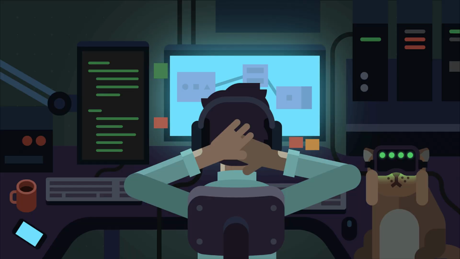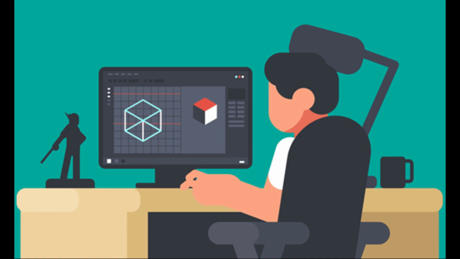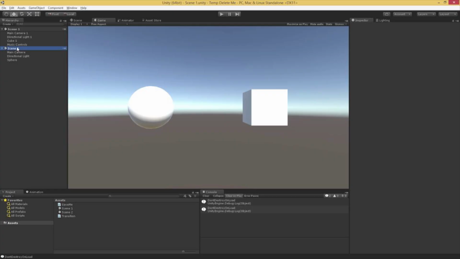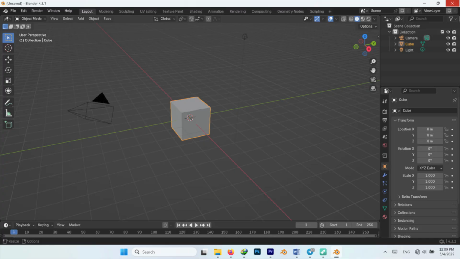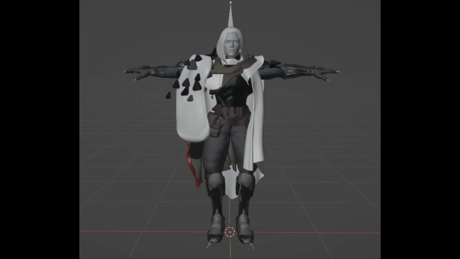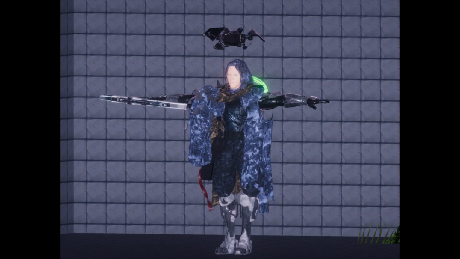Like any developer starting out, we opened up Unity, full of ideas, but no character, no environment, no gun. So, as an artist, first I jumped into Blender to create our main character. I finally had something I was proud of, a mercenary ready to step into the surreal world.